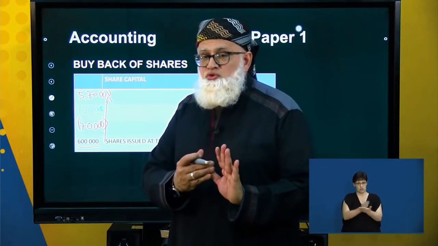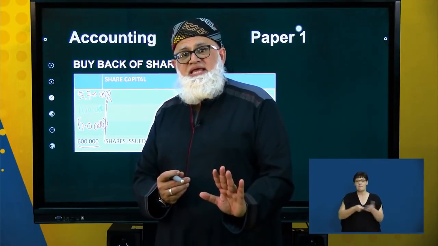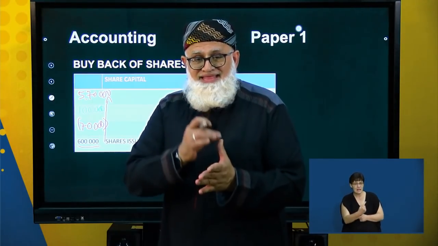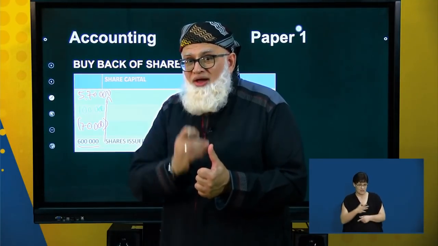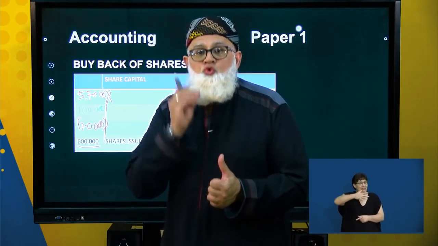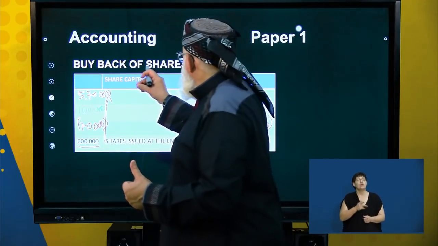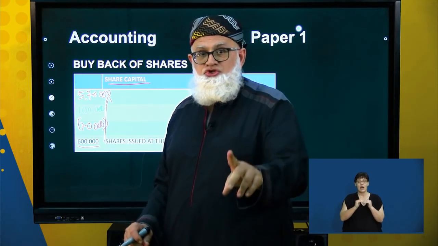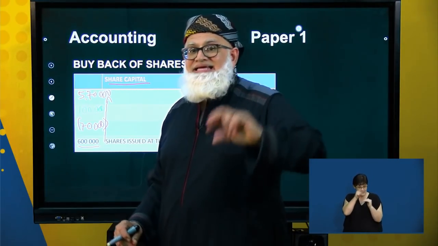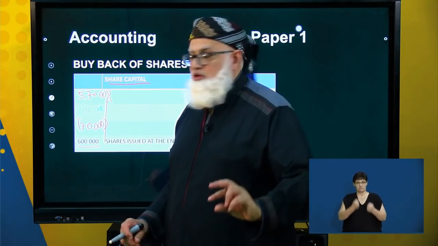In conclusion with the buyback of shares, remember what I'm saying. Keep in mind that you want the average price, I repeat, you want the average price to work in your ordinary share capital. Note, this is where we use the average price, and the price above the average price is used, or we use that figure in our retained income note.